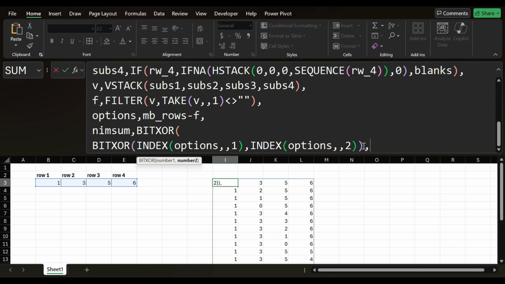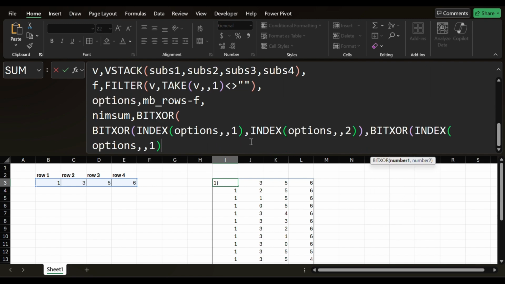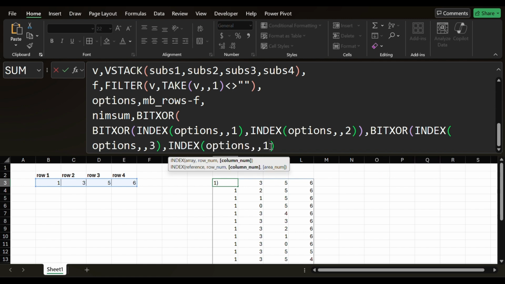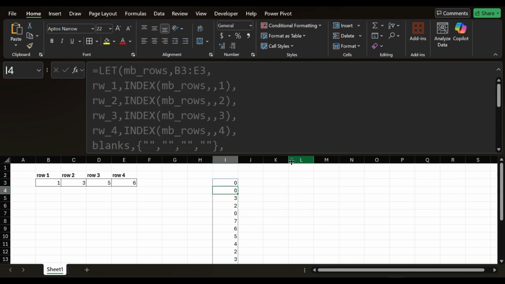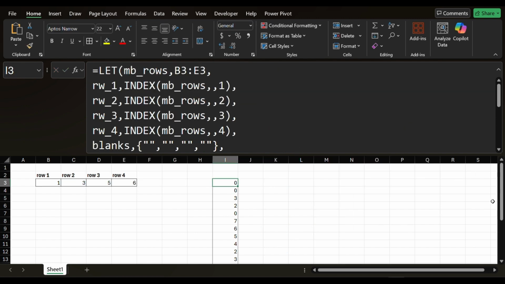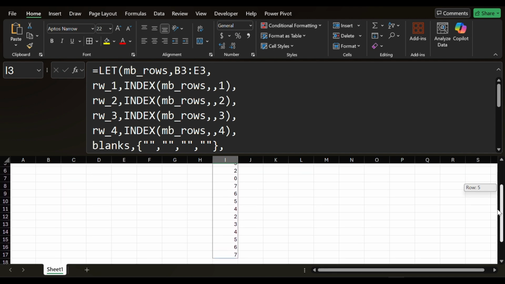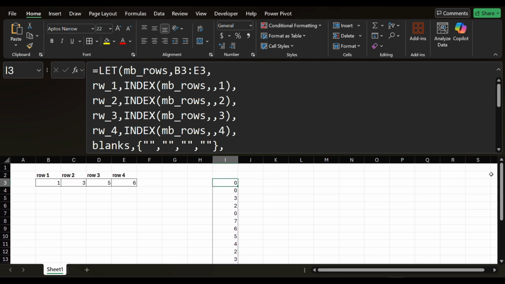And we make the second daughter BITXOR, and INDEX options 3, and INDEX options 4. And this double nested thing is going to return the nim-sum values. And this should show that we have a few that will restore the game back to 0 and a few that are higher.